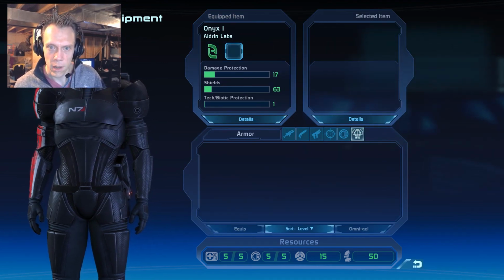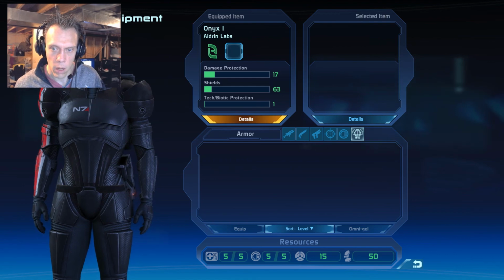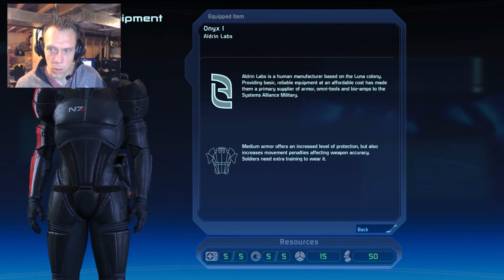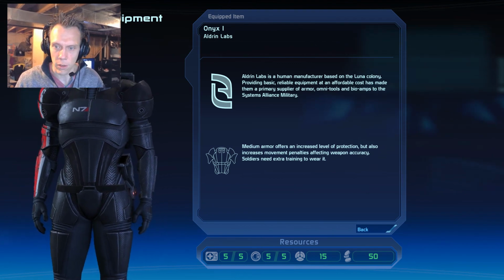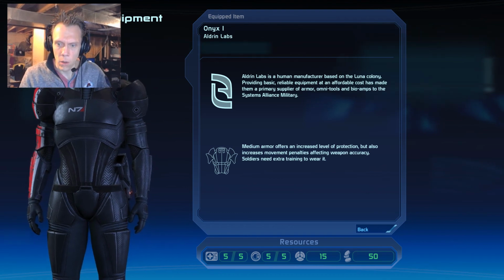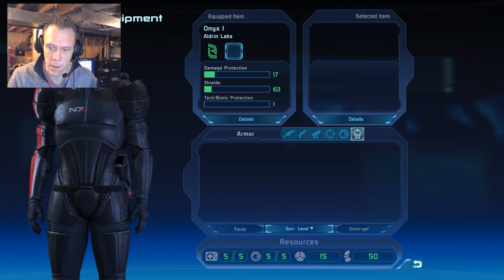And armor. Onyx 1, Aldrin Labs. Damage protection 17, shields 63, tech biotic protection 1. Aldrin Labs is a human manufacturer based on the Luna colony. Providing basic, reliable equipment at an affordable cost has made them a primary supplier of armor, omni-tools, and bioamps to the Systems Alliance military. Medium armor offers an increased level of protection, but also increases movement penalties affecting weapon accuracy. Soldiers need extra training to wear it. Okay.